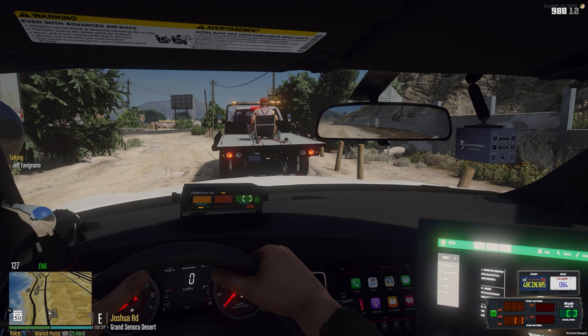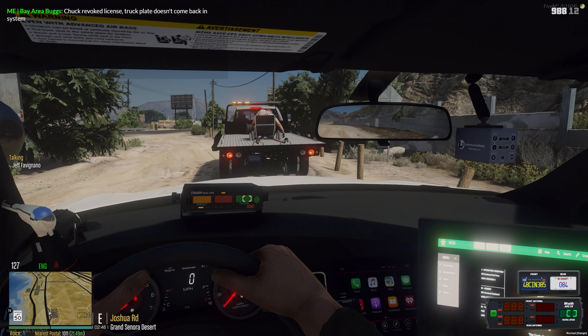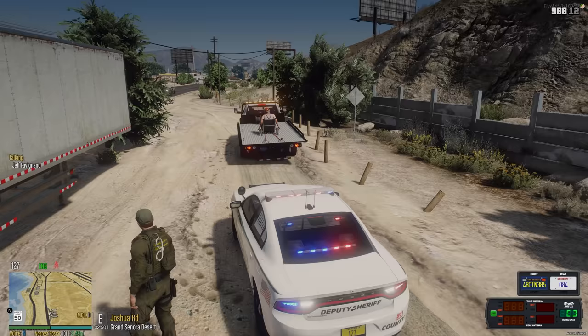48 Charlie India November 385. Sure. I don't think he's going to be in the system. I have a feeling. Chuck, revoked license. Bravo 1, County, are you in the area? Truck plate doesn't come back in. Oh, okay. Bravo 1, yeah, we're not too far. We can attach. Great. 10-4 Bravo 1, 10-11 Joshua Road to back up.